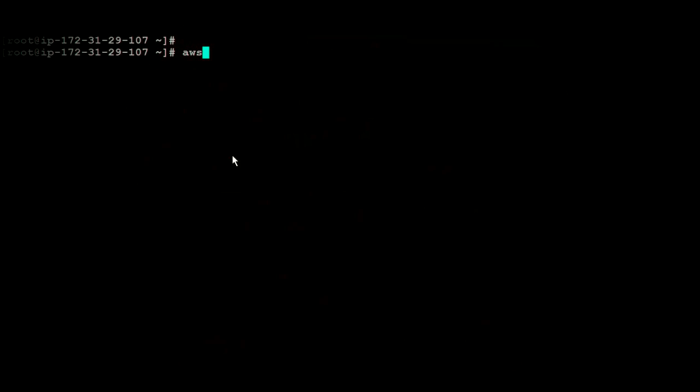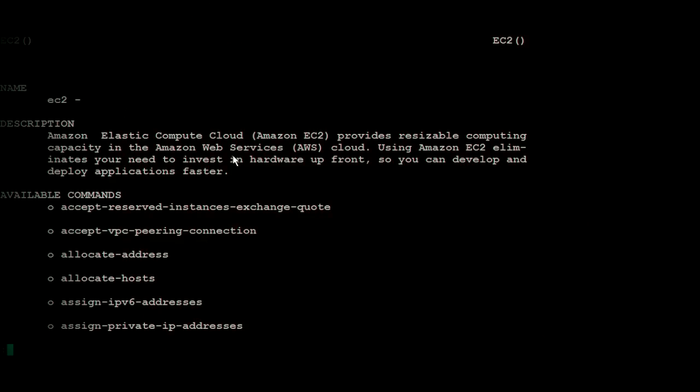And to use AWS CLI, it's very simple. You can always use help whenever you are using any of the parameters. So for example, aws ec2 and then you can type help. You're going to get all the information for EC2 with all the other available commands like accept-vpc, accept-reserved-instance, allocate-address, and again you can run help. So you can go aws s3 or aws ec2 accept-reserved-instance, and then check for the help again.